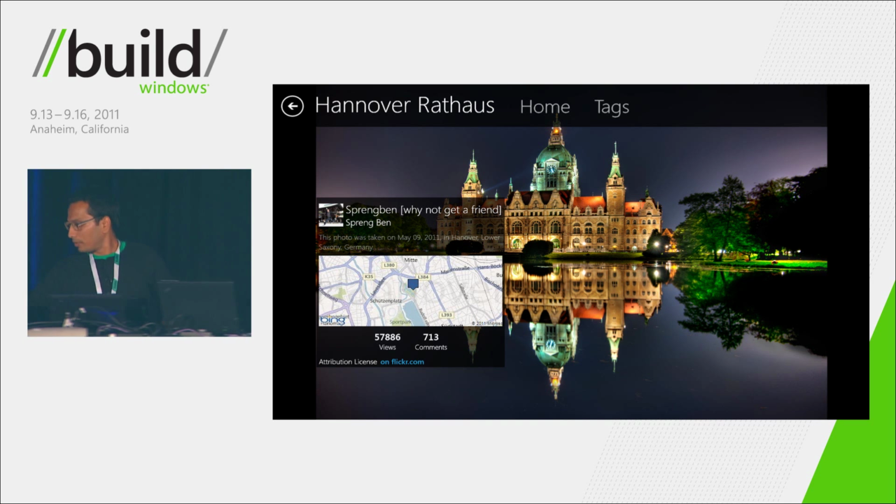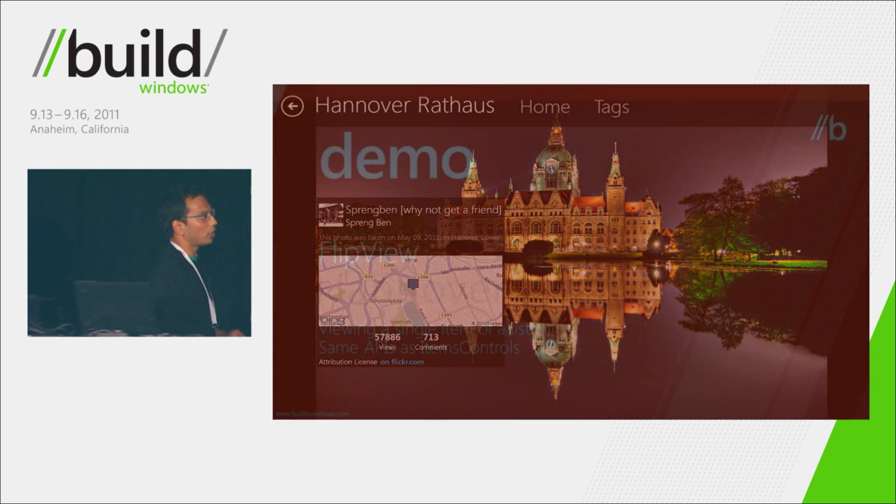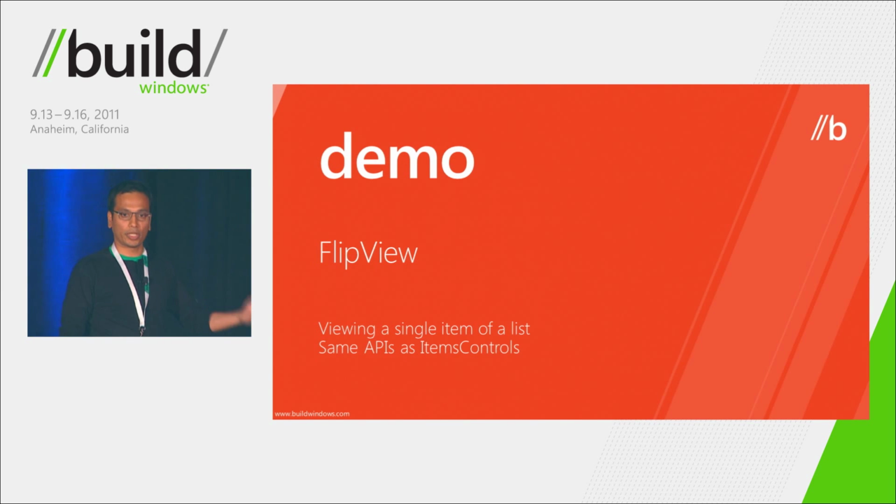Let me go back to my PowerPoint. The thing I'm going to call out here is I will not show any code on here because it's not different. It's the same code. If you take the initial code we saw around list view, and replace that with flip view, everything will work for you.